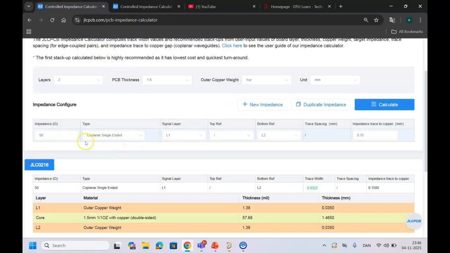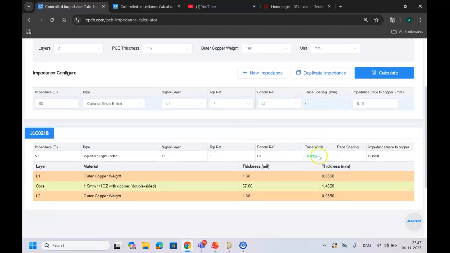First, I selected coplanar single ended, because I have a ground polygon on the top layer. Then I set the impedance trace to copper distance, which is the distance between the copper and the trace.